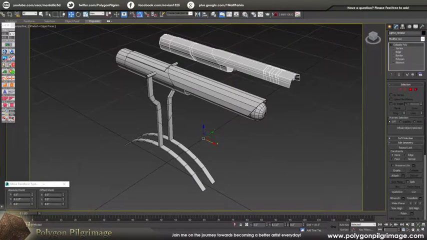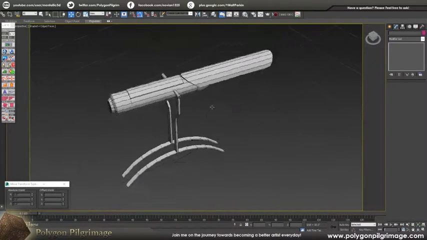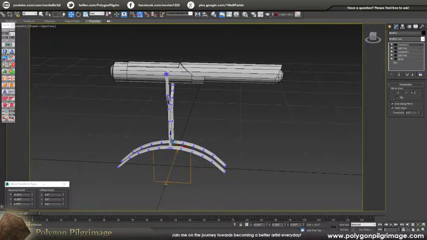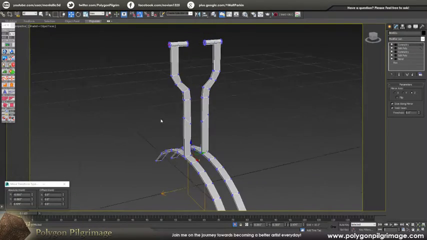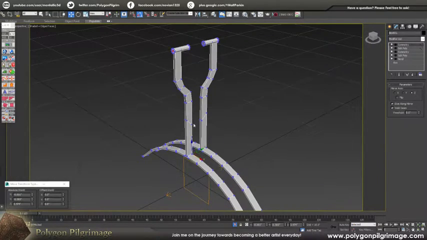Okay, so we don't need this anymore. I'll hide that just to get it out of our face. Now we need to unwrap this and unwrap this. So let's start here. We can now collapse this. Again, I'm going to leave this here and come back to remove it. So this is all set.